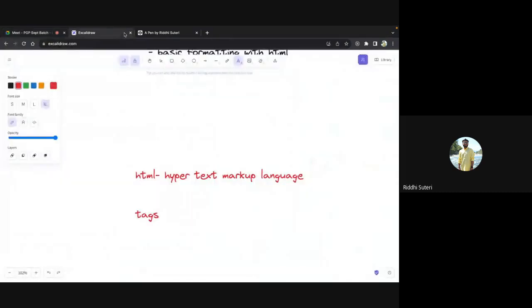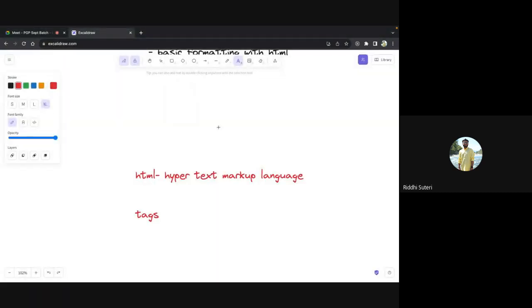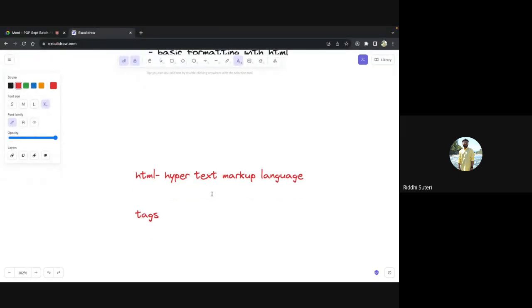With that note, we have seen HTML. We have seen what HTML looks like and how it functions, right? So HTML is this, but how does an HTML document look like? Where will you create that file? This is just a dummy thing that we have done. We have not actually created a web page.